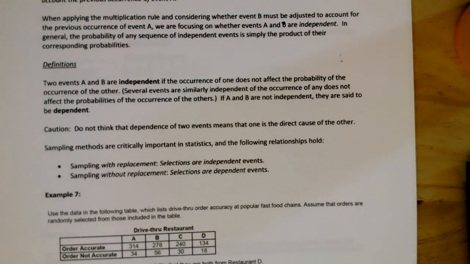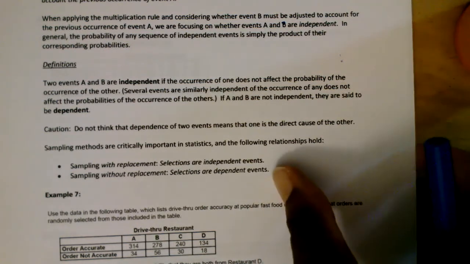and I want the probability of selecting one of the balls, that's of course going to be 1 out of 8. With replacement means I put the ball back in and then I select the second one. The probability of that will be 1 out of 8 still. But sampling without replacement means that the ball will not go back in the bag, for example. And that's going to reduce the probability when I make the second selection. So those selections are going to be what we call dependent events when we sample without replacement. As in example 7.